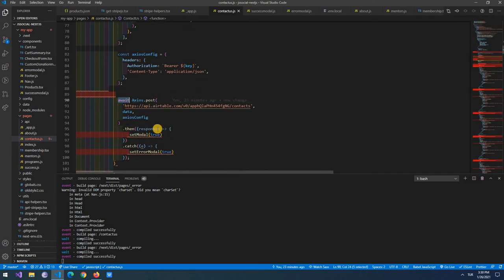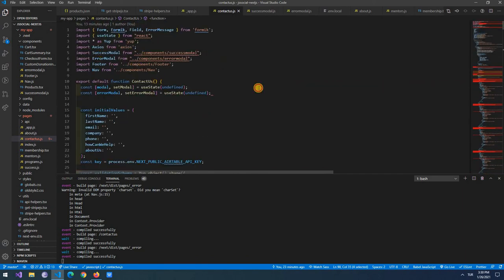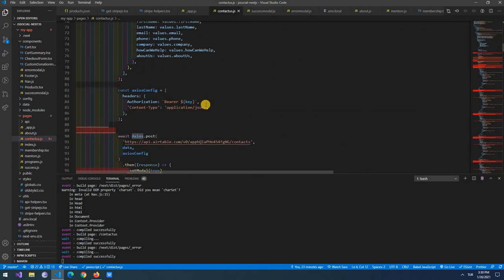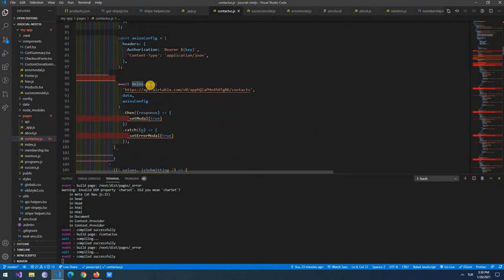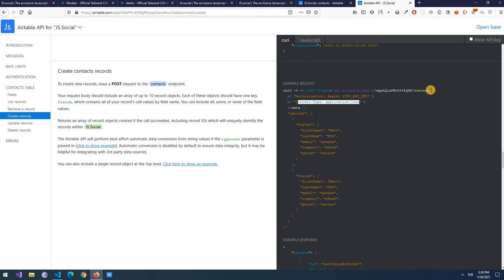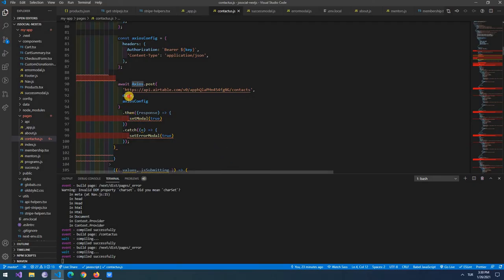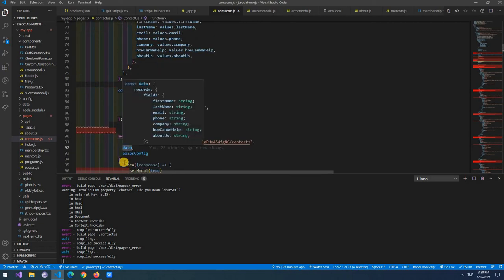I say await, because this is an asynchronous function, right? I make a post request. Also I imported Axios here. So I make a post request to the same URL endpoint that it gives me. Then secondly, I put my data here. This is what I want to send.